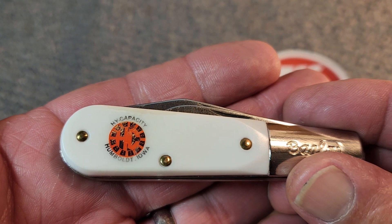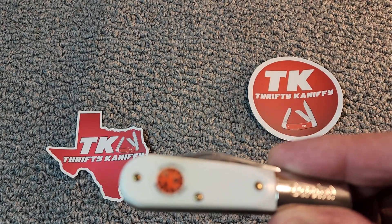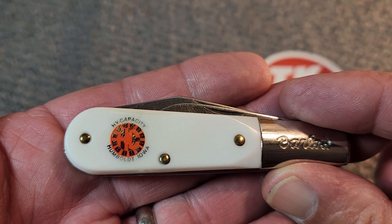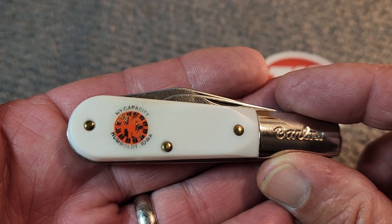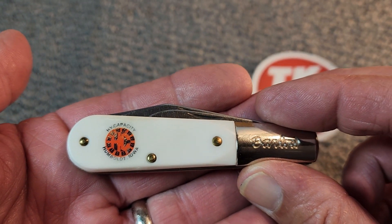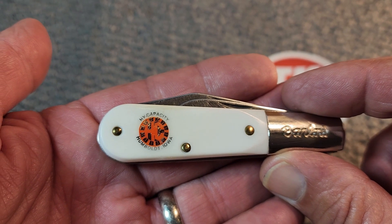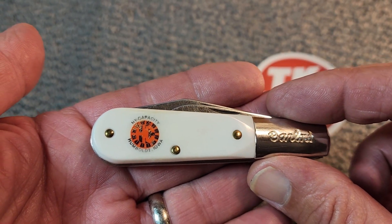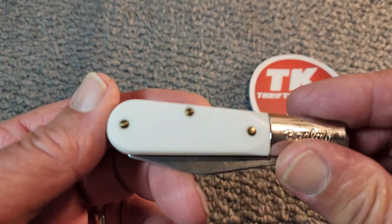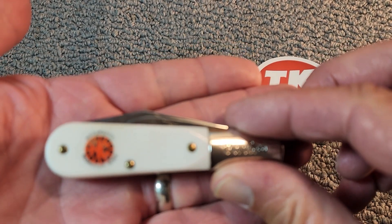As you can see here, it says High Capacity, Humboldt, Iowa. High Capacity was a company started back in 1978. You basically had an old mechanic in his repair shop in this little small town who started modifying tractor parts to get better performance out of them and sold them to local farmers, so they could have higher capacity parts and be more efficient with their machinery. Today they're a seller of aftermarket tractor parts and other agricultural parts, such as lights, cushion seats, clutches, and air conditioning compressors.